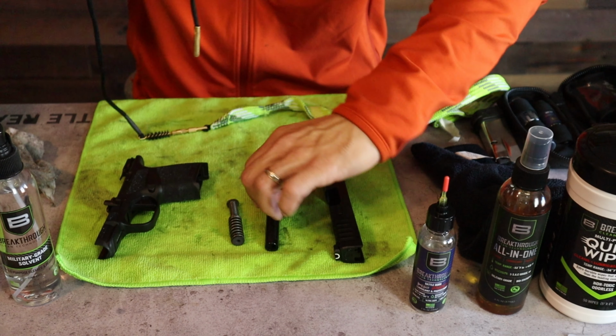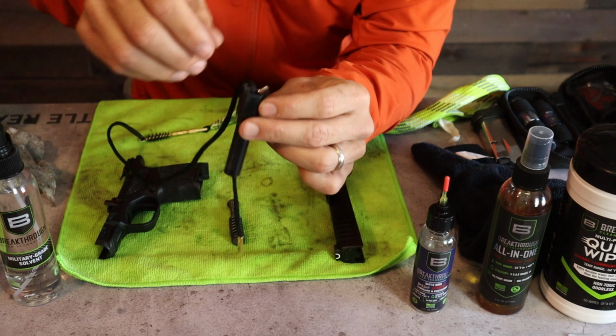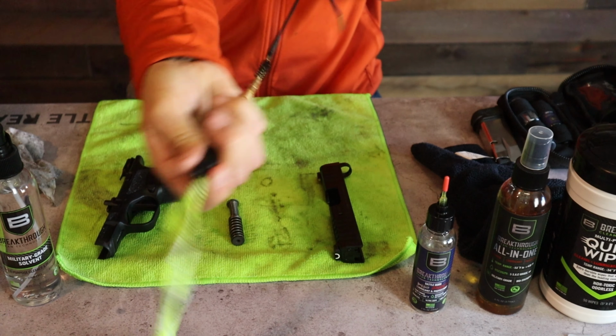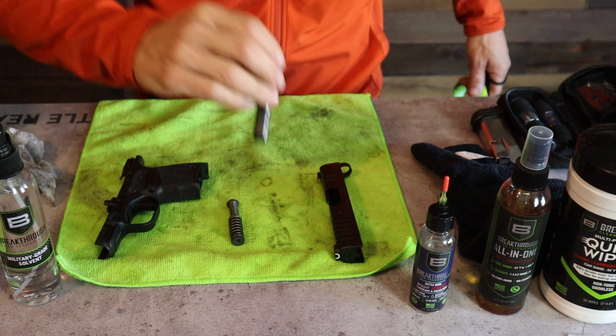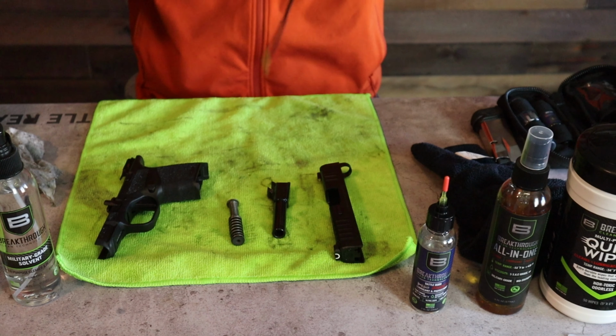If you don't know how these work, there's a brass end on here. You put the brass end down through the barrel, and then you pull it through the barrel to clean inside. Now there's different sizes for different calibers. Oh, that's spotless. I don't even need to run it a second time. I figured I would, but we are good to go.